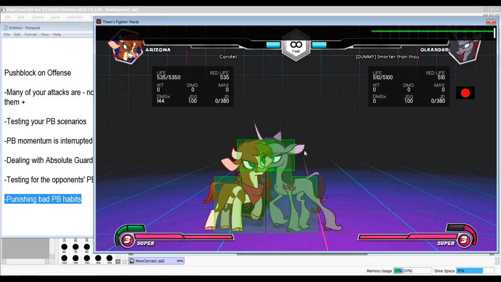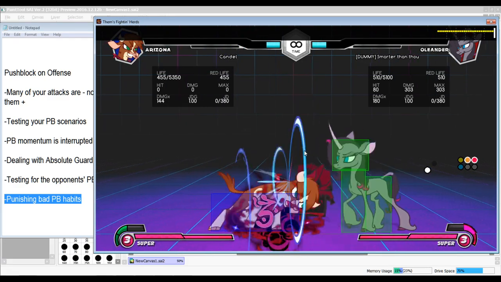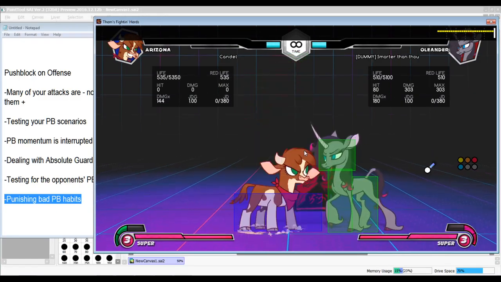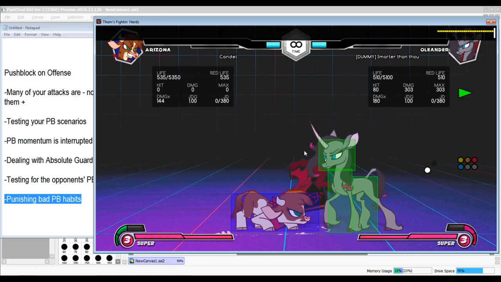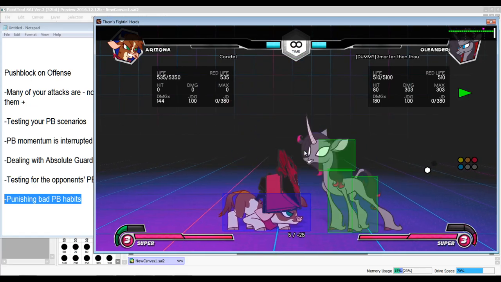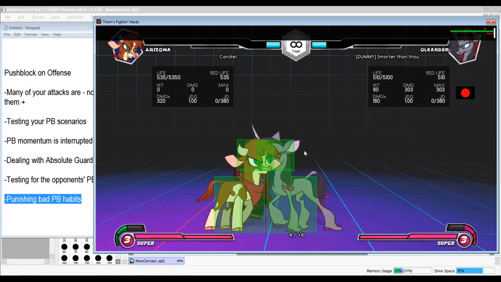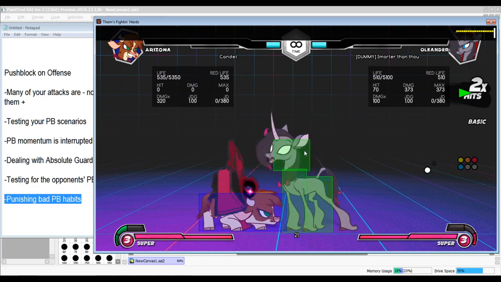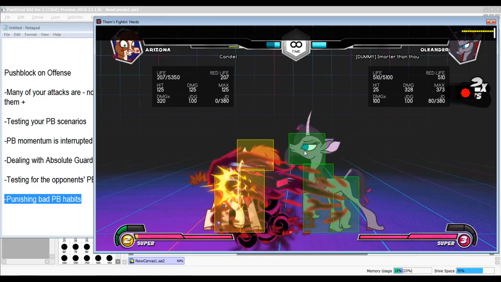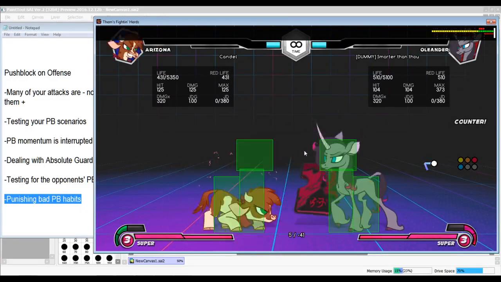Like, for example, if you try to push block this, let me show you how low the block stun is on this. Look at how short the block stun is. So oftentimes people will try to react to that and push block it, and Oleander can get a counter hit for it. Let me do better pressure than that. Well, you get the picture.